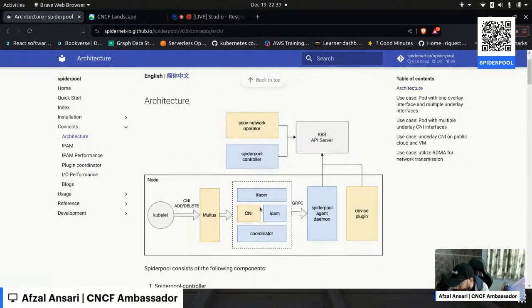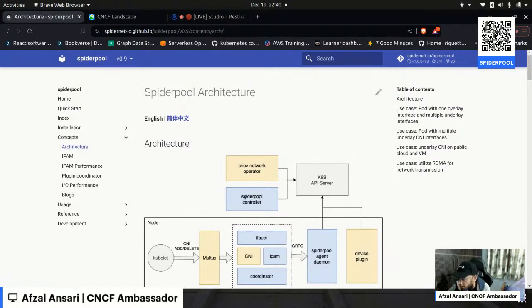From this architecture, what I can understand is there is a node inside of which kubelet is running, which is taking care of interacting with the CNIs and watches the status. With that, we have the Spiderpool agent, which acts as a daemon set running inside the node. It also has a device plugin, which both combine and interact with the Kubernetes API server.